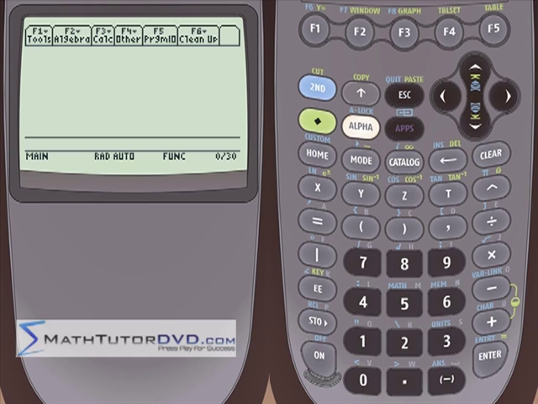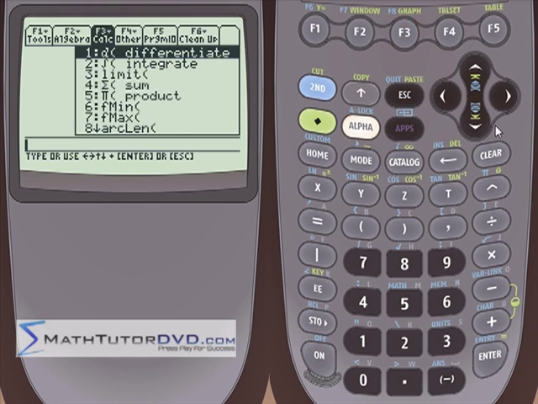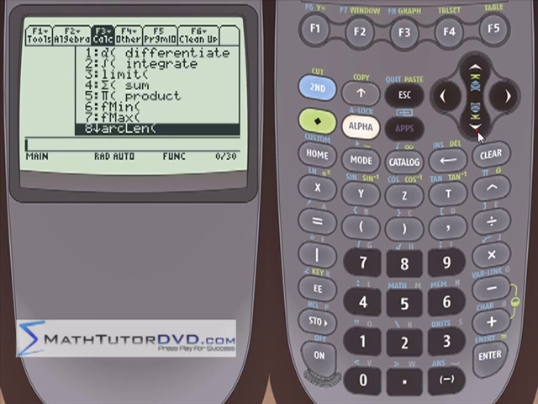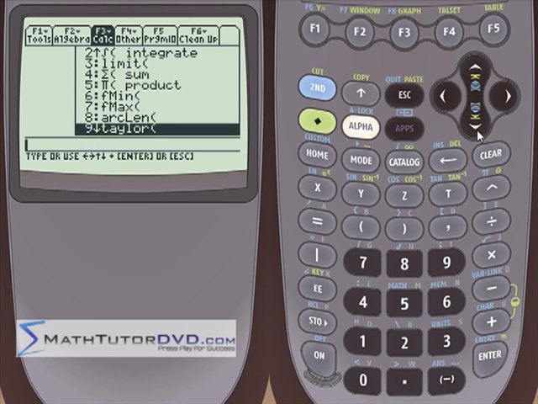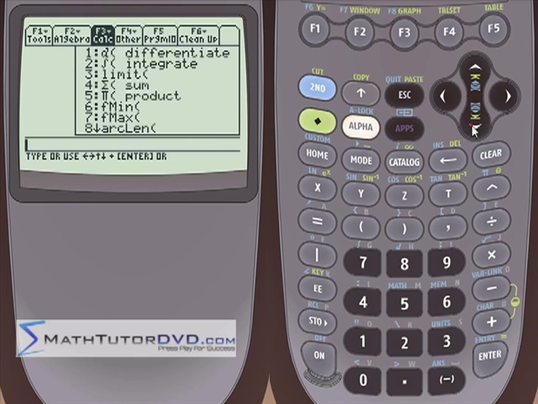To show you how that works, let's go up to the calc menu, F3. And we're going to go down past arc length. We already covered that. We've covered the Taylor expansion. These inderiv and integral are numerical derivatives and numerical integrals. They're very seldom used, and I'm going to skip them for now. DE solve we'll come back to later. That's solving differential equations.